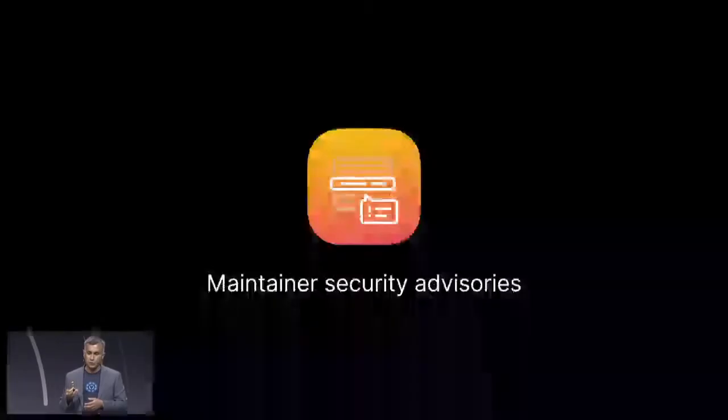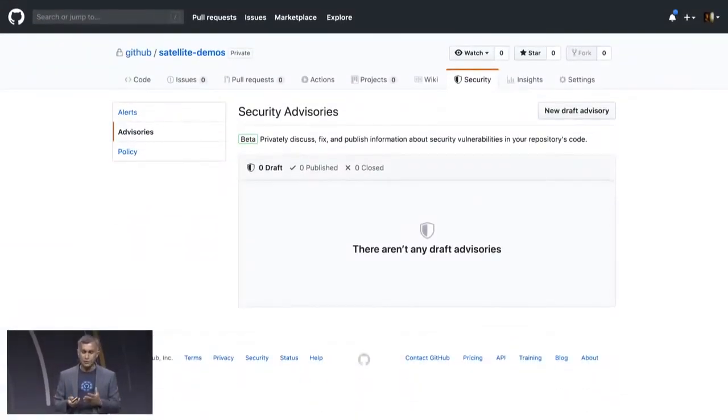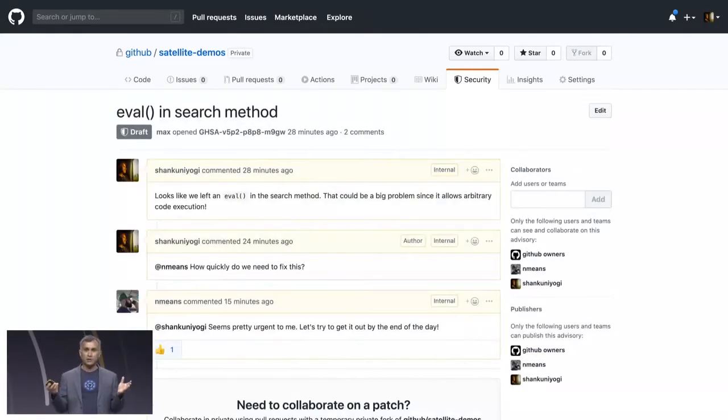And you can now do that with something called maintainer security advisories. Let's take a look at how it works. So a new issue comes in, and what I can do is go ahead and create something called a draft advisory. This is something new in GitHub that we're announcing today. Once you've done that, you create this kind of entire private workspace where you can work on the problem. So you can invite in the people you trust, maybe that security researcher that filed the issue. You can go discuss, you can go investigate in a completely private space.